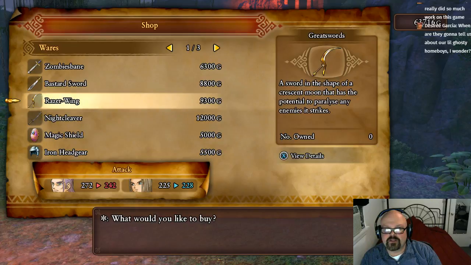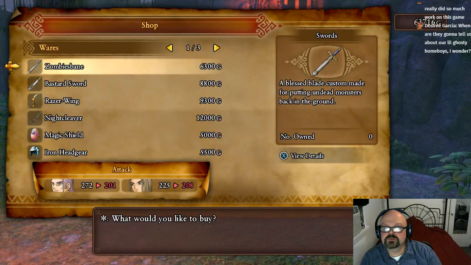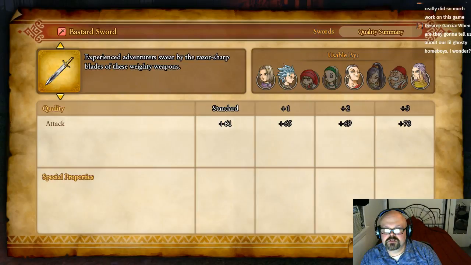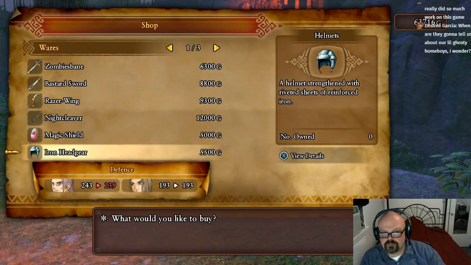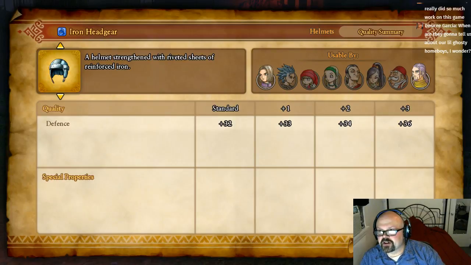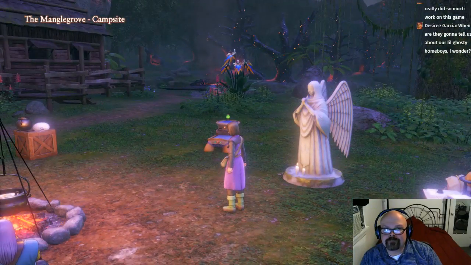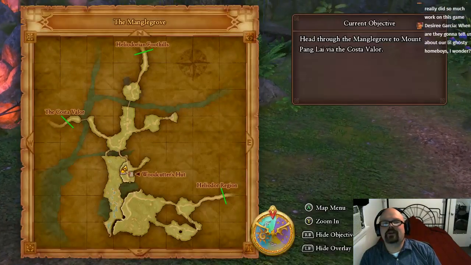You know, I could buy that. I could buy an iron headgear and I would have... It's only 4 more defense. Not really worth the trouble. Let's rest. Yeah, I don't know. I feel like those are somehow going to end up being part of the endgame.